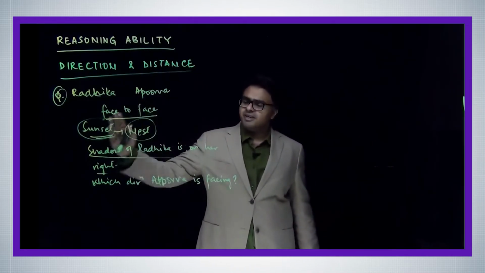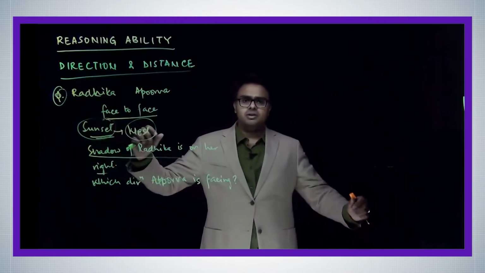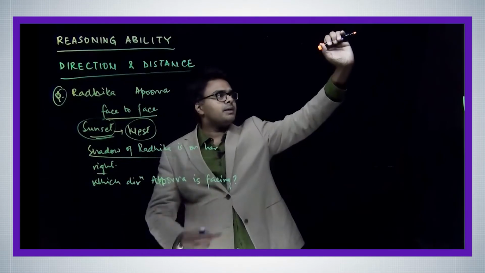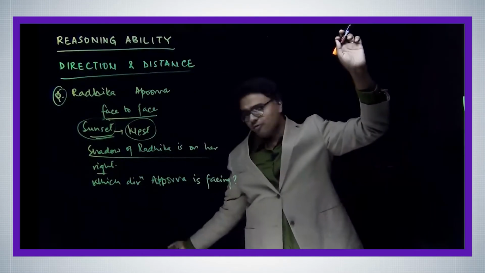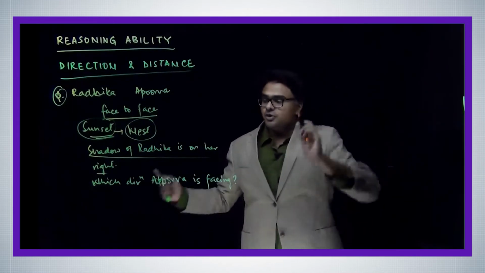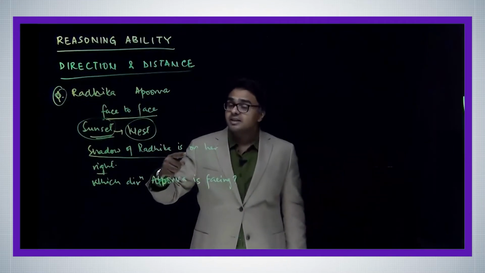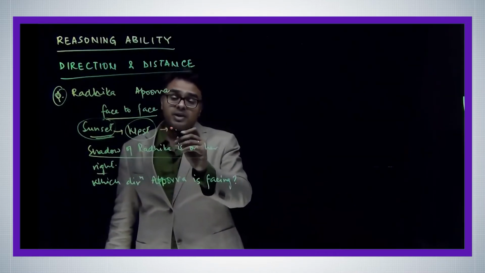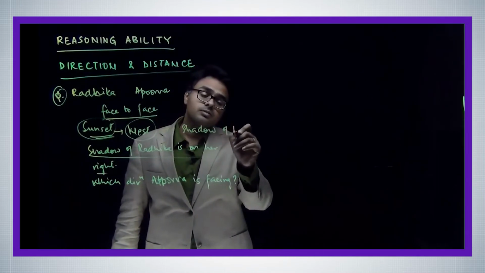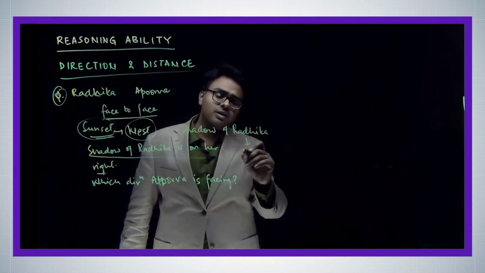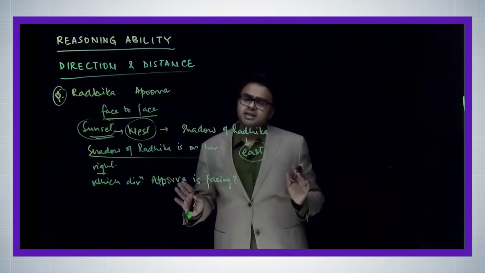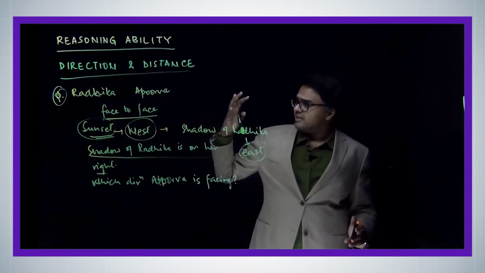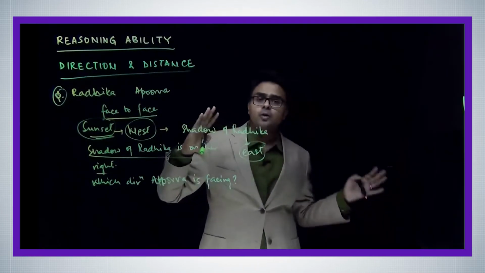Now, if sunset is happening in the west, just imagine, as an example, you take a torch, holding it like I am holding this pen, and throw the light on you. If the light is coming from this side, your shadow will naturally be formed on the opposite side. It's as simple as that. Similarly, if sunset is happening, that means the sun is in the west. So the shadow of Radhika will be on the east side. This has been given to us. Radhika's shadow is on the east side, because the sun is on the west, so all the light is coming from the west, and everybody's shadow will be on the eastern side only.